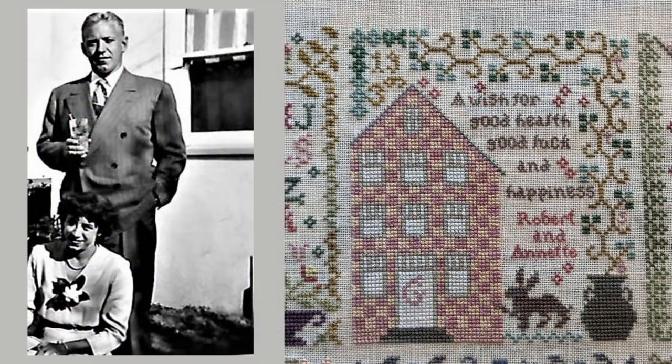A Wish for You, the fourth block in my Anniversaries of the Heart series, was stitched in memory of my husband's parents, Robert Clark and Annette Fuller. I never got the chance to meet Robert. He died the summer before my husband and I started dating in 1997. But from everything that I've heard, all of the stories, he sounded like he was a pretty cool guy. Robert was born in Baraboo, Wisconsin in May 1914, and Annette was born in Cook County, Illinois in March 1917.